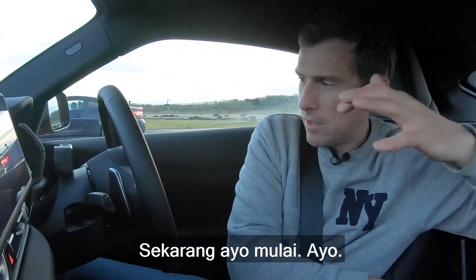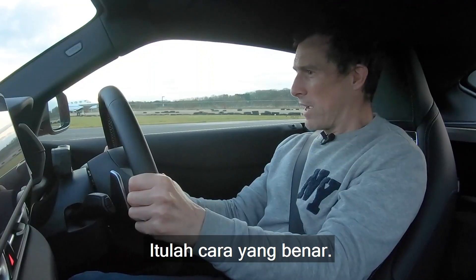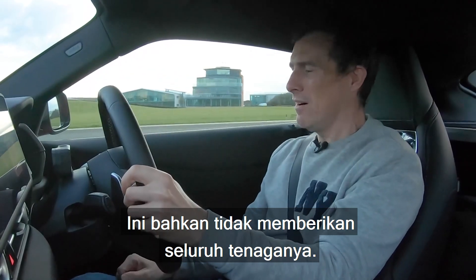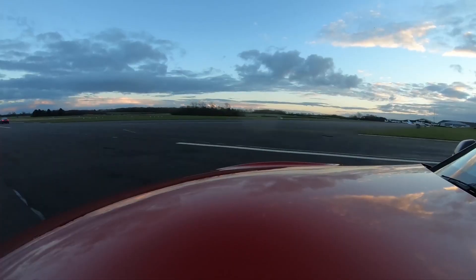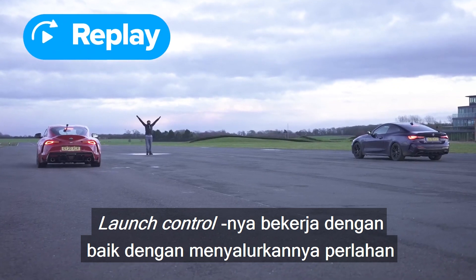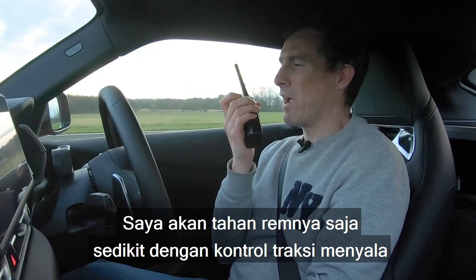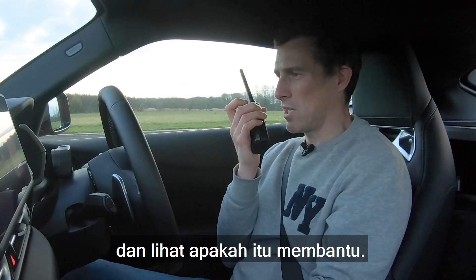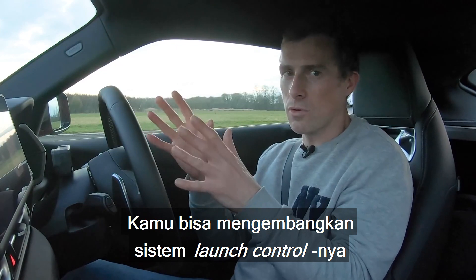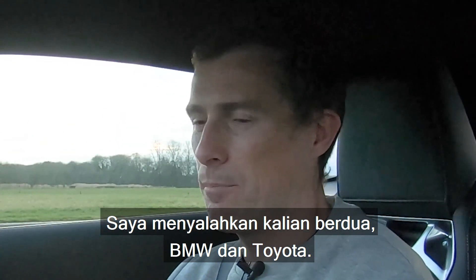Let's actually race. Three, two, one — it did its launch control, the way it blends in, but it just didn't give full power at all. It was utterly diabolical. I'm going to hold it on the brake ever so slightly, even with traction control on, and see if that helps — yeah, that's probably the easier way to do it. Toyota, you could have done a bit of development on the launch control to make it better than BMW's, but you didn't.